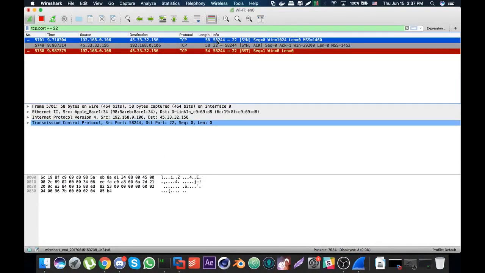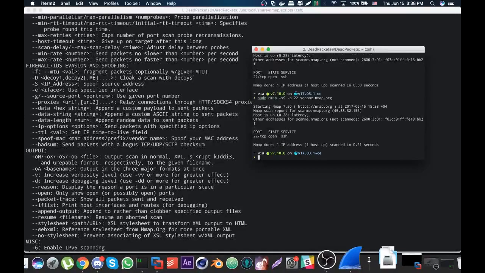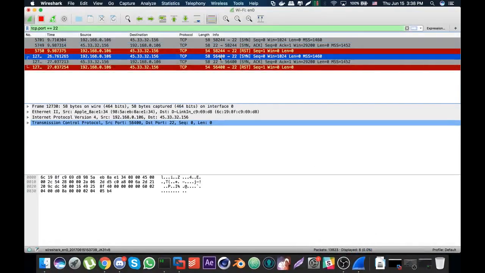Okay, we got the classic SYN-ACK, and as you can see, this first number here, 58244, is the port from which the packet leaves my machine. If I run the same nmap command again, it should be a completely different random number. As you can see, 56400.